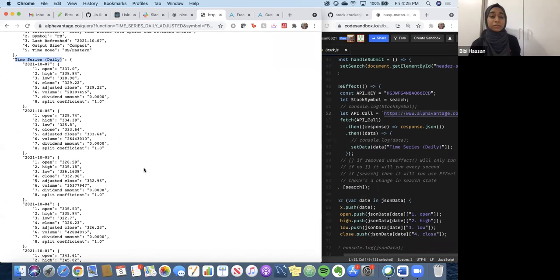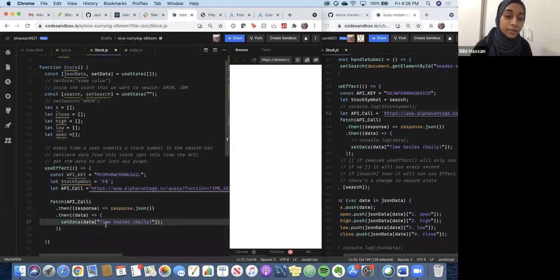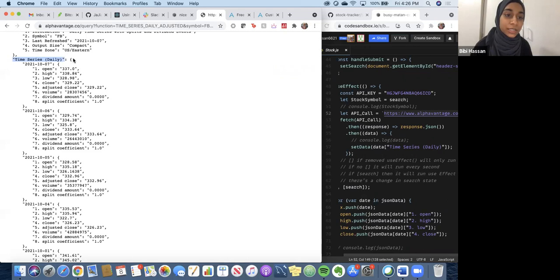And if we recall from the Python workshop where we discussed a bit about dictionaries, you can think of this as that, right? So this is the key and the colon, and then after the colon, you have the pair. Like the key, which is time series daily, which we're calling right here. So we're calling that, and what it's returning is its value.